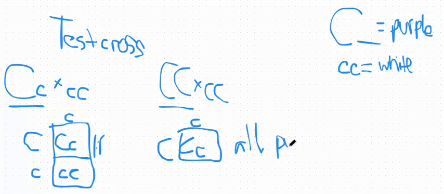So it should be fairly easy to tell the genotype of a purple flowered individual using a test cross. We can look at the ratio of offspring from the test cross. If it's one to one, then that individual is heterozygous. If they're all purple, then that individual must have been homozygous dominant. Thanks for watching!